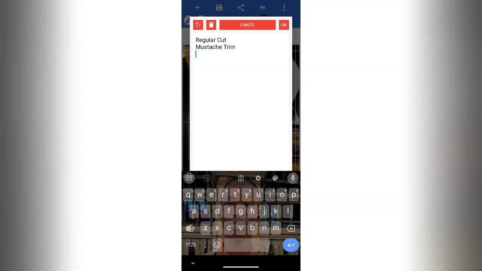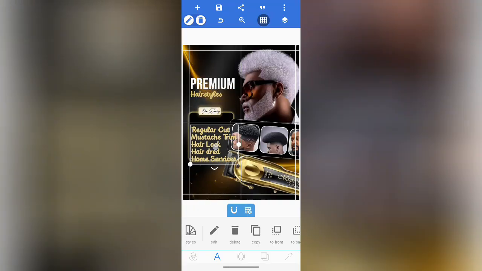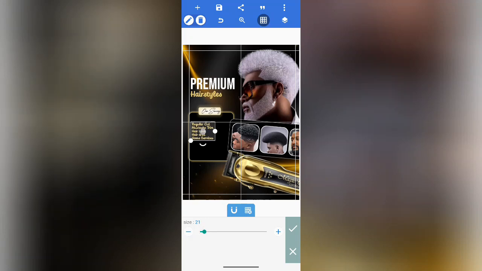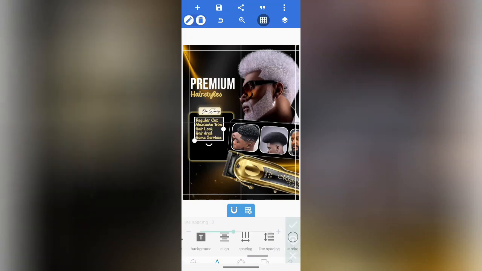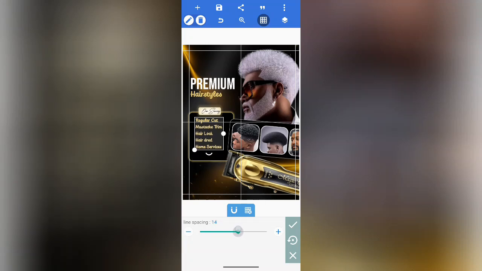So afterwards, I added the text. Things that they offer. Regular cuts. Okay. So these are the things they offer. So I press OK. So I reduce the size and also use line spacing, to make it horizontal like this. To make it horizontal, watch carefully.